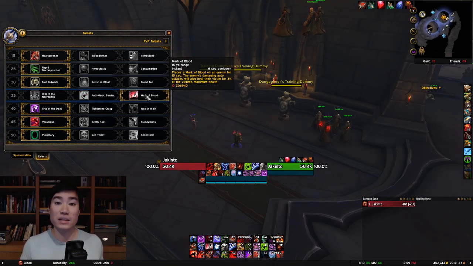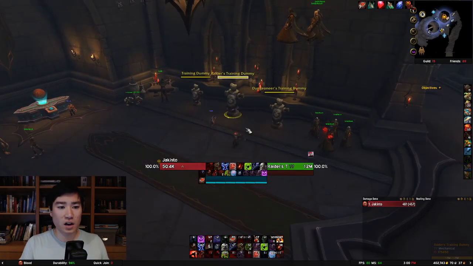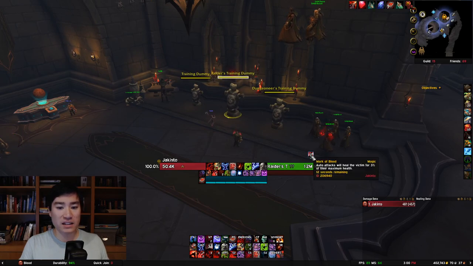Mark of Blood places a debuff on an enemy for 15 seconds and makes it so that every time the enemy auto-attacks you, you heal for 3% of your maximum health. This may seem like a decent amount of health. 3% maximum health would be around 1500 health for me, as I'm at about 50,000 health. As you can see, when we place it on the dummy here, it does give him that debuff of 3% of the max health it will heal us when they attack us again, and it is a magic debuff.